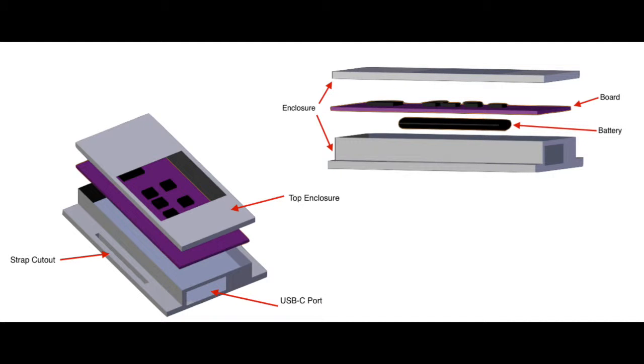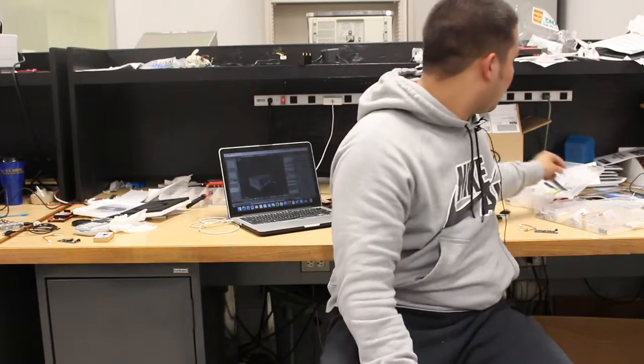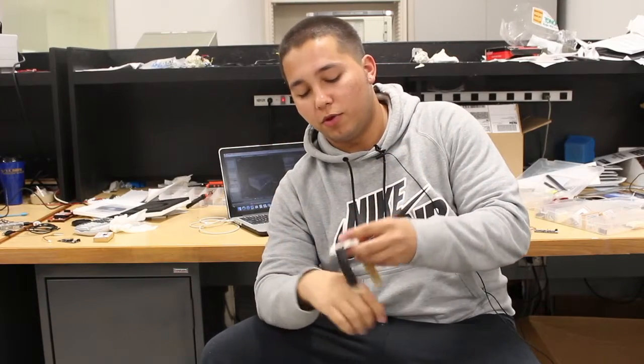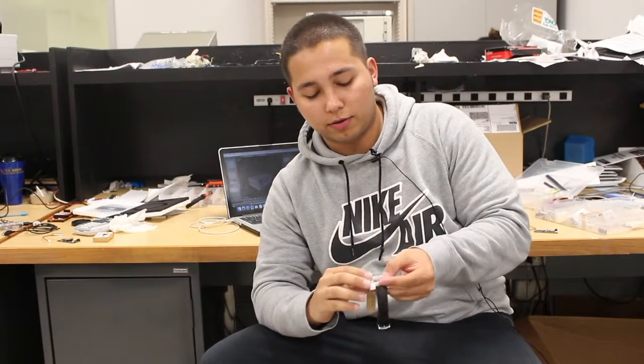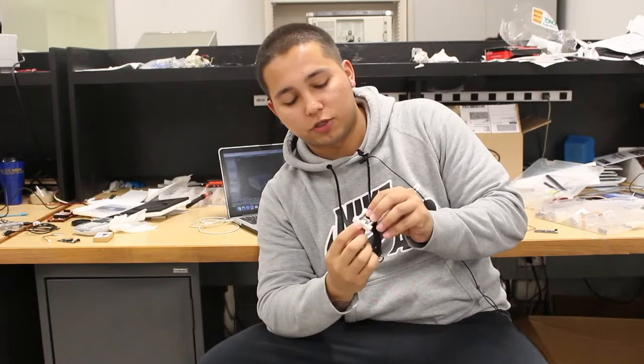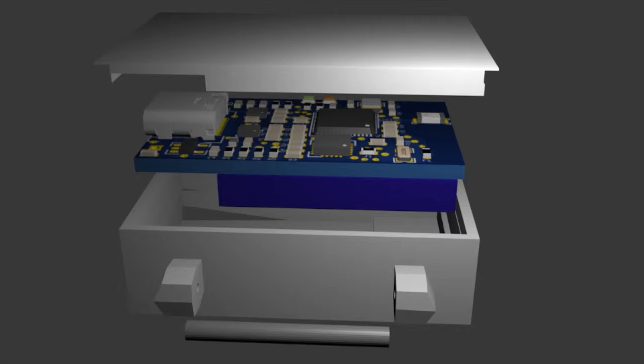For the first iteration of the enclosure for our device, it was essentially a box. Our device is a wearable device that has to be able to encase the entire device while also being wearable and unintrusive to the wearer. We're working on designs like this that you can wear on your wrist, and when it's on your wrist, it's hardly noticeable. It would encase everything — your battery, your device — and it allows for charging via USB, so there's going to be a hole for the USB charging. All the enclosure work was done in Blender, in 3D modeling, and printed on a 3D printer.